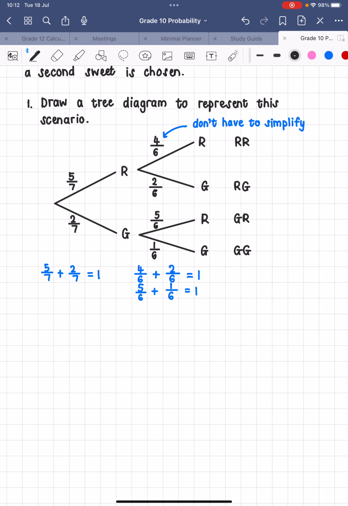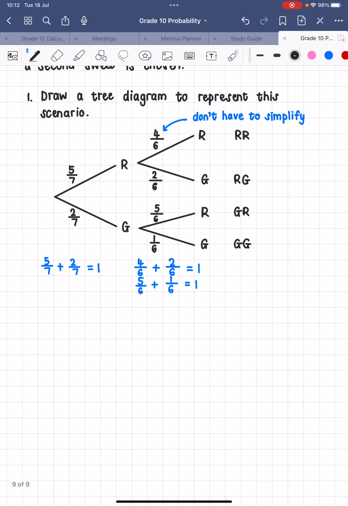May I just ask, if you get this in the test, do you have to write all the 5 over 7 plus 9 is equal? Oh, no, you don't have to. It's just a part of the note. Alright, guys, so that is the tree diagram. You did do this last year, but I thought it would be good if we just revised it.